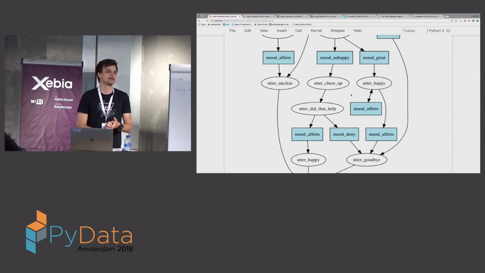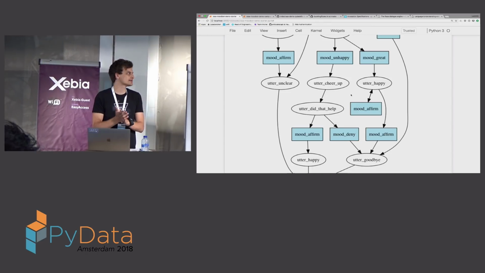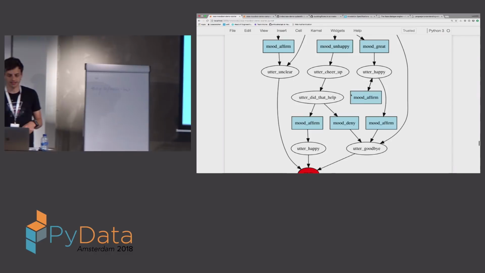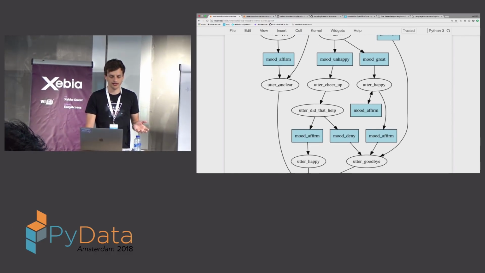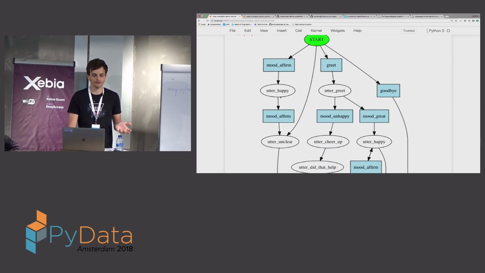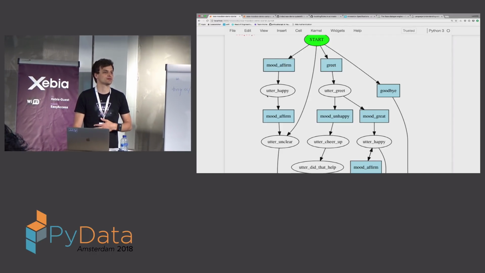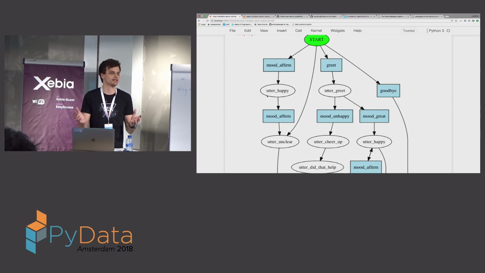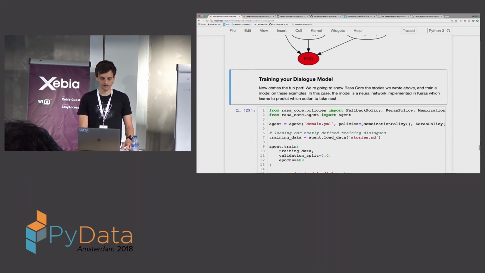When I have this event, I should always answer this. You can just hard code that basically. Yeah, exactly. Then you could build a state machine out of that. This is true. But then again, there are cases in here that are not handled, right? So for example, the bot says utter happy in this case, and now the user says mood deny, for example. It's not mapped in that state machine here. And you will always have these cases, right? And you will have more and more cases the larger your domain gets and the more complex your problem gets. So this is really just a training data visualization.